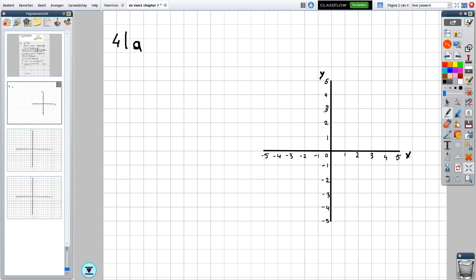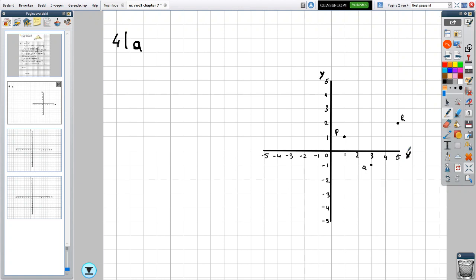41a, I think, is doable for all of you. I hope so, right? We have practiced quite a lot how to draw coordinate points. I think point P should be here. This is point P. Then we have point Q, 3, minus 1. So point Q is there. And we have R, 5, 2, which is going to be right there.